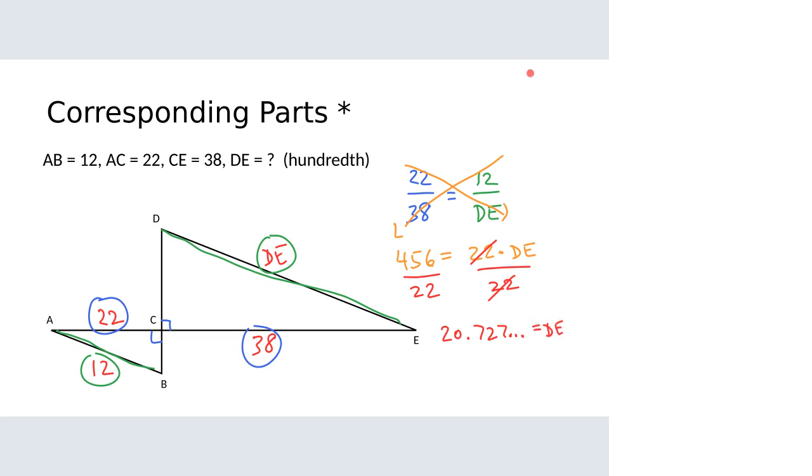I was supposed to round this one to the nearest hundredth, so we'll find the hundredths place. Look one space to the right, that's 5 or bigger, so we'll round this up to 20.73. As far as the information I was given goes, that's our correct answer here. We have to make sure that the person who wrote the problem doesn't have a typo in the beginning that makes it not really make sense, but we're okay with setting up the proportion and solving it part. If not, let me know.